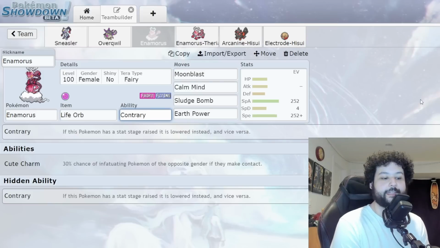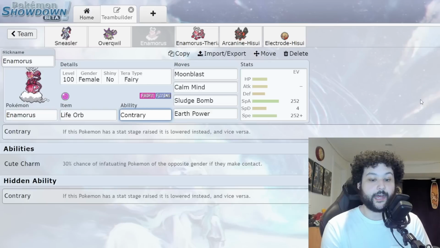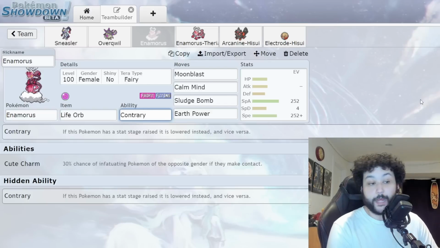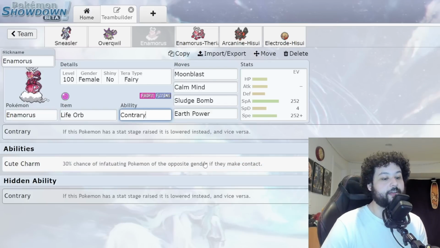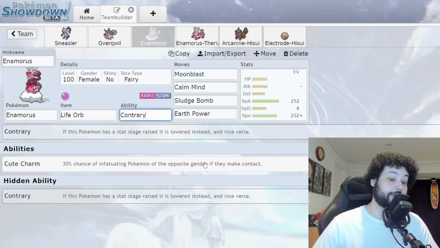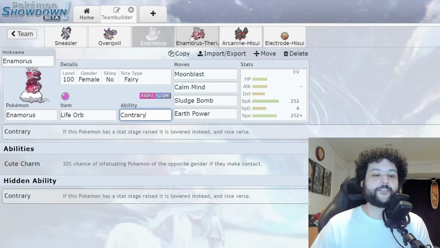We do have the hidden ability Contrary. So if someone tries to lower your stats, instead your stats are going to go up. That could be really helpful. However, Cute Charm is really good. You have a 30% chance if a Pokemon makes contact with you, they are infatuated, so they have a chance of not hitting you. So up to you. I think Tera Fairy is very solid.